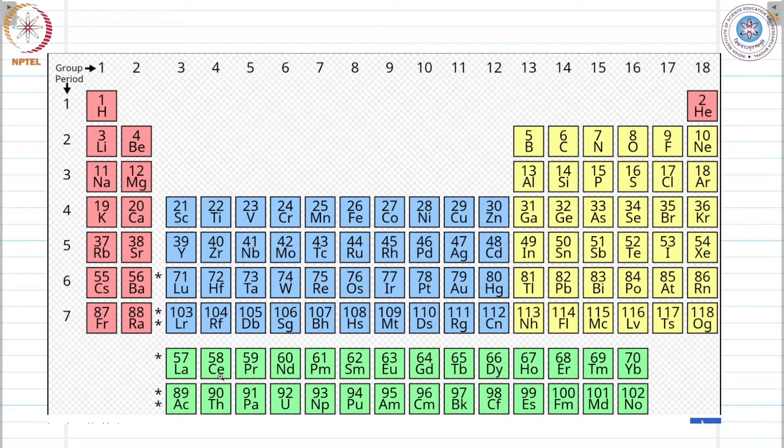Starting from cerium, 4f orbitals are occupied and steadily it gets occupied up to ytterbium. The chemical properties of these trivalent ions are similar because the outermost electron shells are identical for all. 4f is somewhere inside, not the outermost shell, but the count of 4f electrons differ in these atoms.